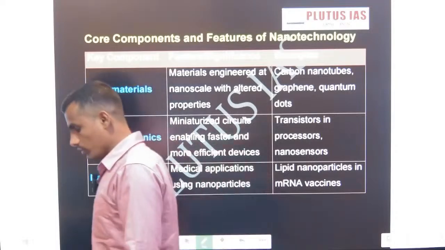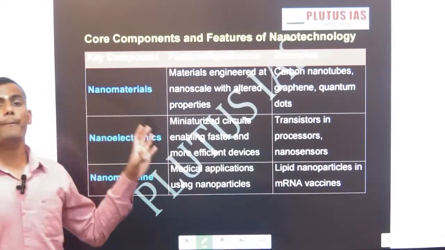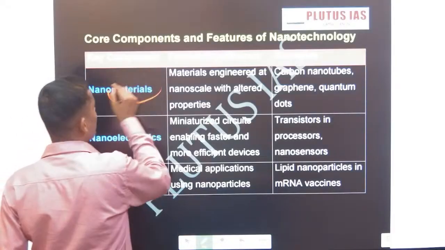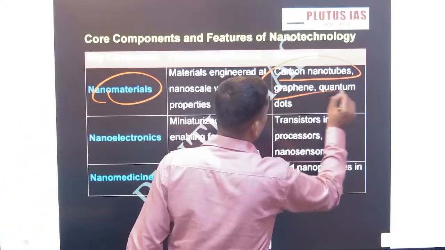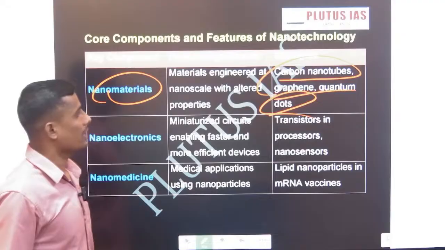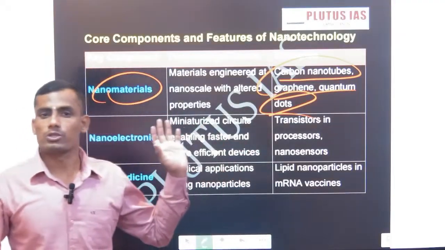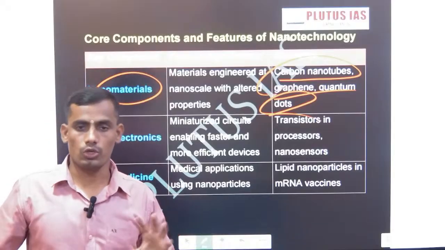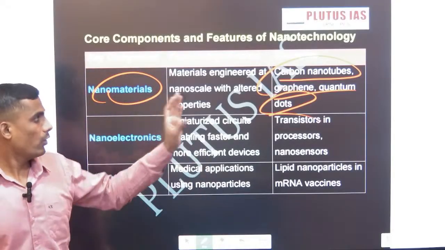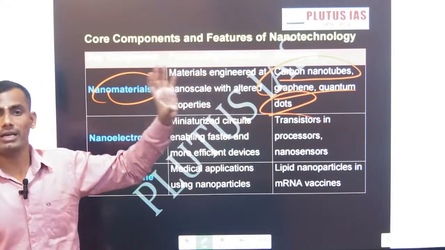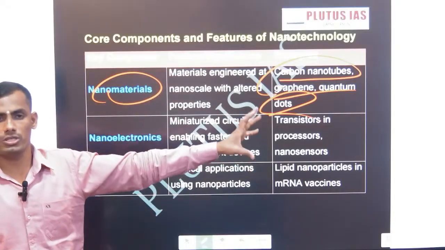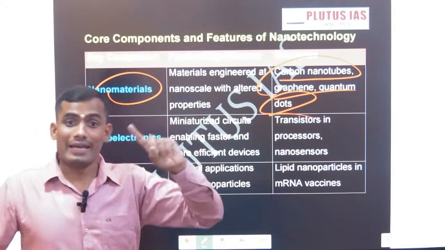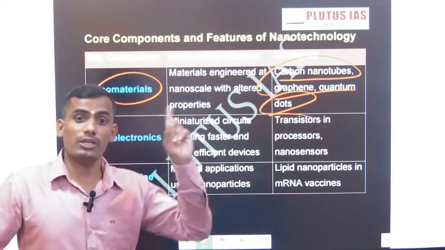Now we are going to discuss these components of nanotechnology. Nanotechnology component: material. What material are we using? Carbon quantum dots, carbon nanotubes, and graphene. Graphene was a 2025 prelims question. Even in the mains, UPSC has asked a question on what exactly nanotechnology is. Now, this is a carbon nanotube, and they have awesome different applications, and this technology has revolutionized particularly the health sector, the industry, and the defense sector.